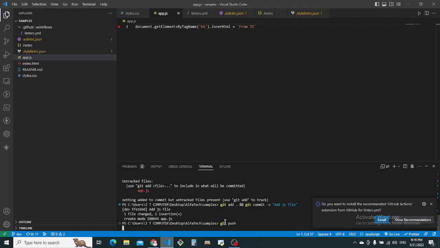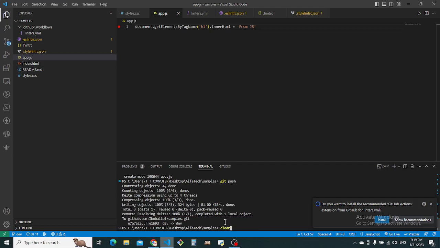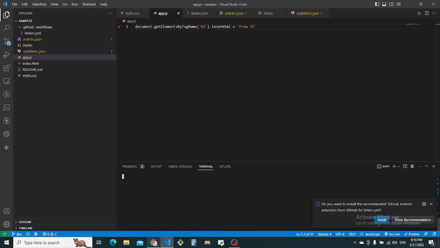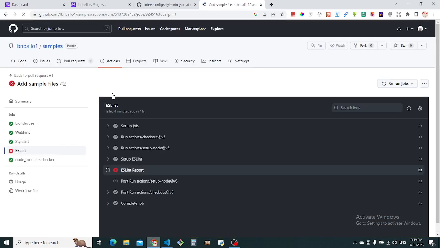It's loading. So let us clear it. Now let us go back to our page, and you can also refresh this page to check. You can see it is loading, checking.